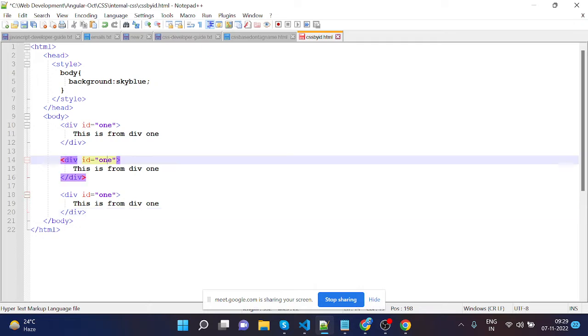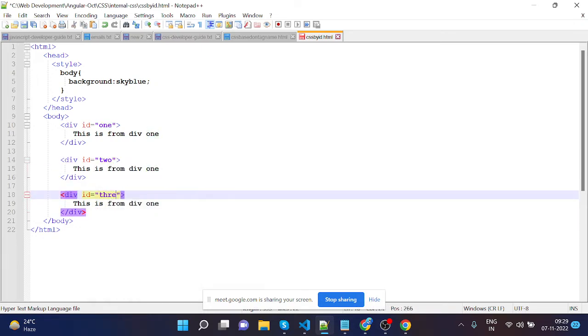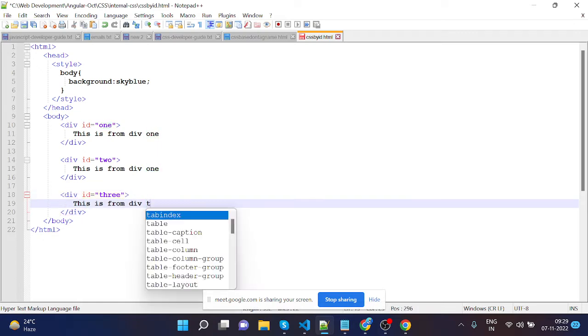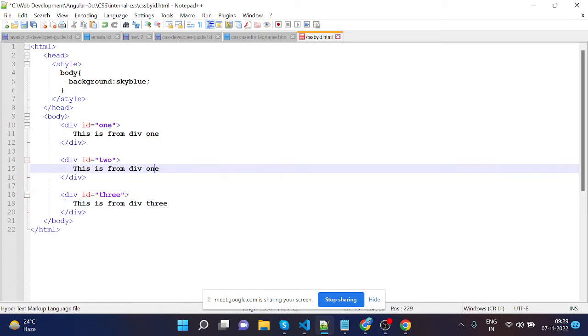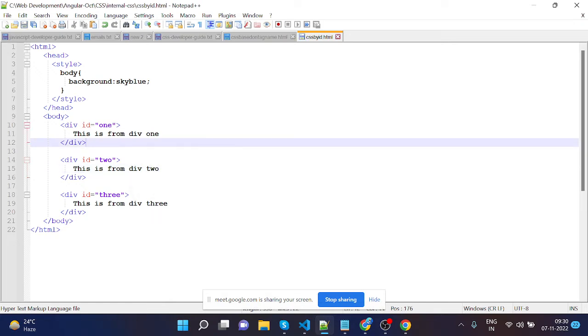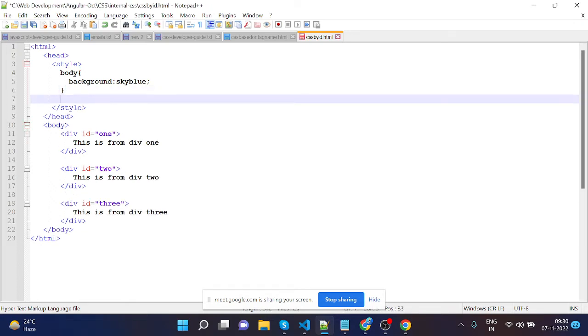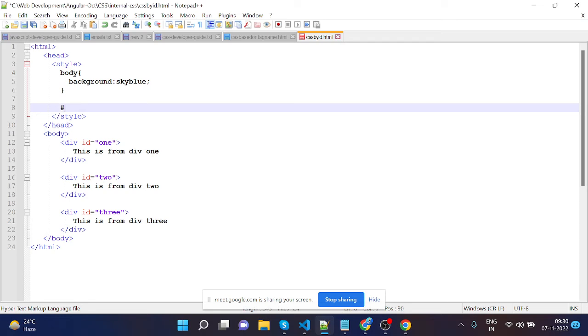Now I'm going to put two divs or three divs, any number, depending on your requirement. You can put two, and now I'm going to provide a different CSS for each division tag based on the ID property.